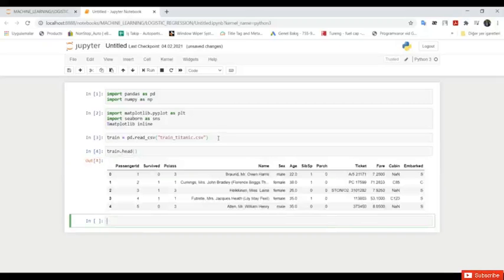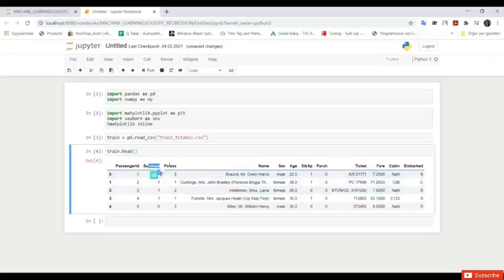Yeah, so it looks like we have a passenger ID column and a survived column, and you're going to notice this is 0 or 1. That is 0 if the passenger did not survive, and 1 if the passenger survived. The passenger class, the Pclass column, can be first class, second class, or third class, depending, of course, on where on the ship the passengers had purchased their passage.